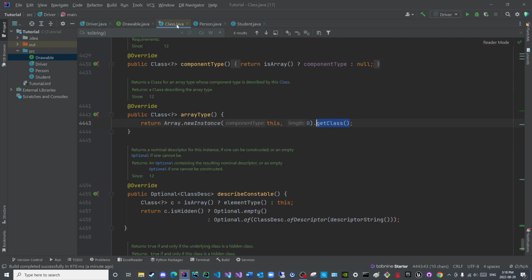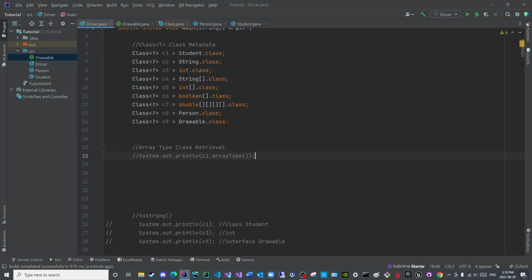So basically what you can think of, or rather how you can visualize this method, basically it creates a new array from the data type that you passed, and once it creates this array, it obtains the class of that array. Hence why when we passed the string array, it actually created another dimension.